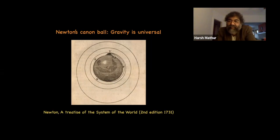And so Newton realized that there was a unity to the things we see, to apples falling down and to the moon circling the earth. And he made this precise. He discovered that if you assume that the force falls off with distance in a certain way, that it's proportional to the masses, and then if you invent the calculus to prove all of these things, you could really show that the same laws govern the apple as the moon. And this is the thing that so impressed his contemporaries, including people like Blake. So that was Newton's great discovery, that gravity is universal.